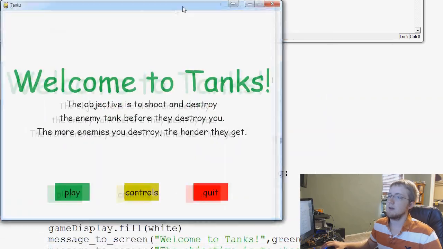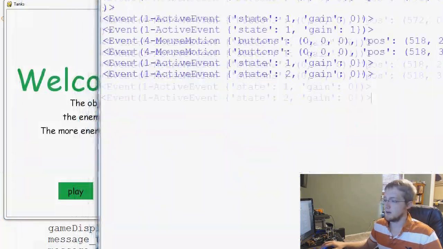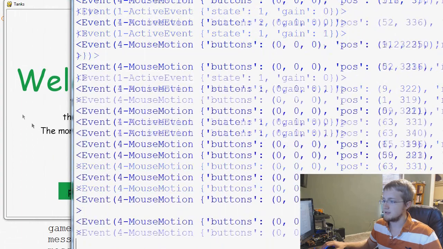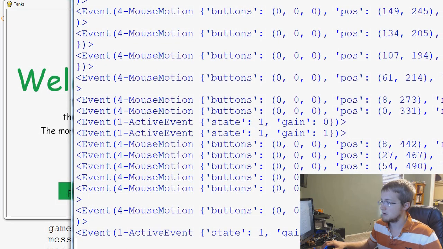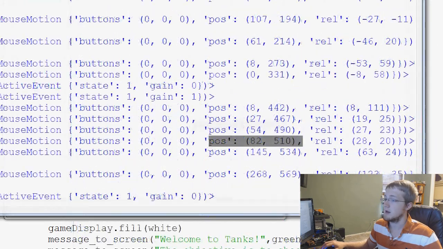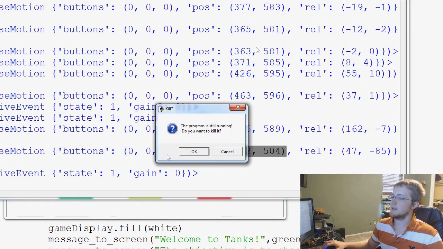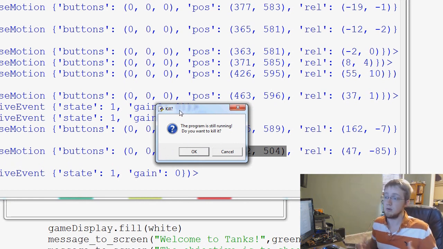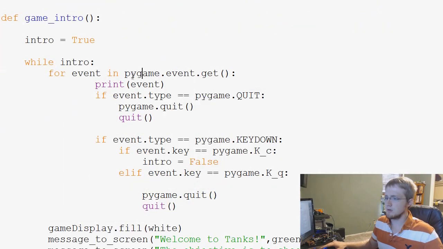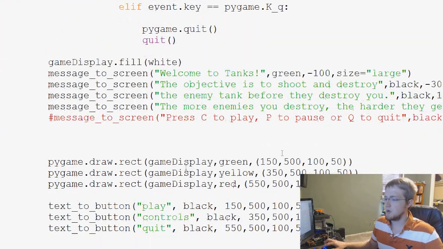Okay. So when we have the game up, we can put this down here, and we can see that it's giving us the location of our mouse. This is position, and that is the location of the mouse, right? So you can see these are all locations. Let me close out of this. So we know we can find the location of the mouse, so then we can just throw in an if statement that is like, well, if our mouse is within the borders of our button, then let's go ahead and light up the button.